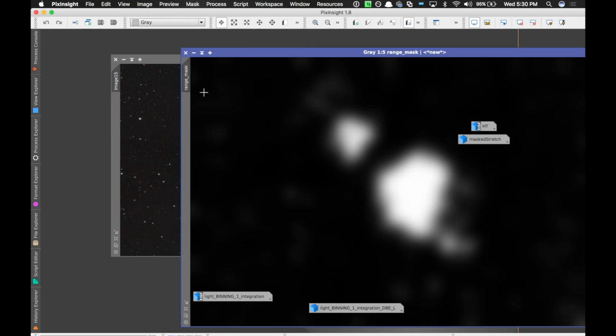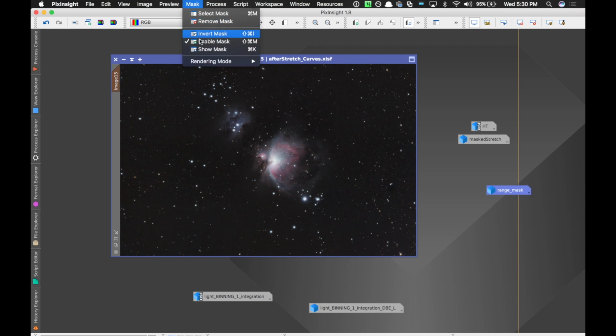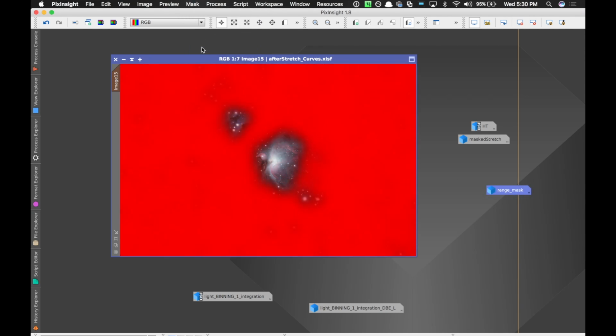Okay, and then I'll apply that just to show you which part of the image it's working on.